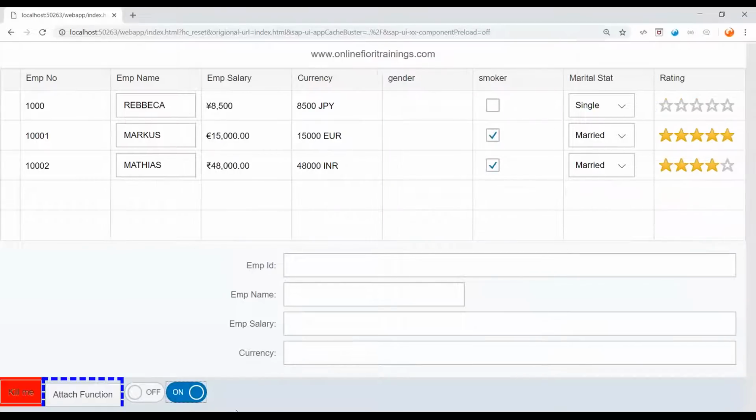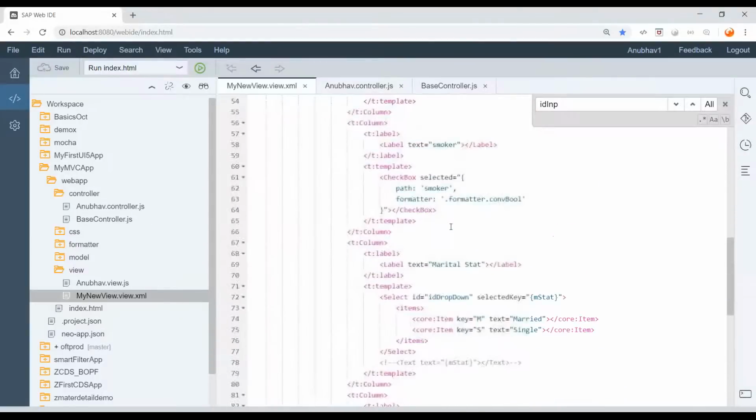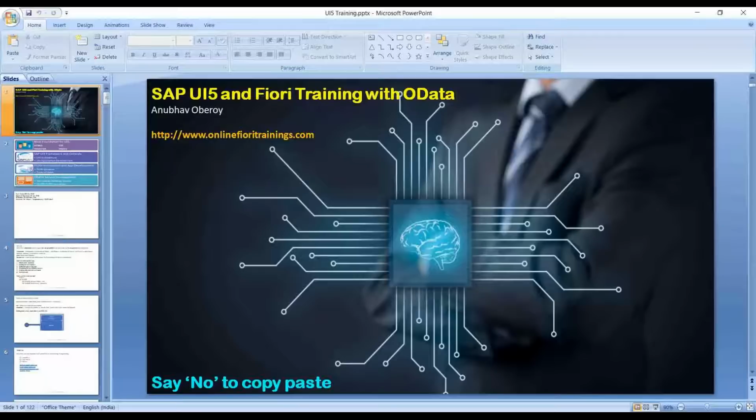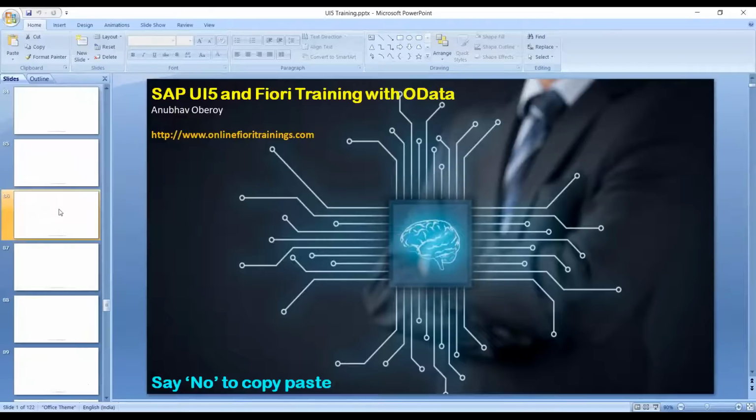Coming back, let's go in, and now we will go ahead and discuss the resource binding, the last model, the resource model. In fact, there is nothing like resource binding. We have something called the resource model. Let's talk about the resource model. Actually, this concept comes from the internationalization technique. What is the internationalization technique?